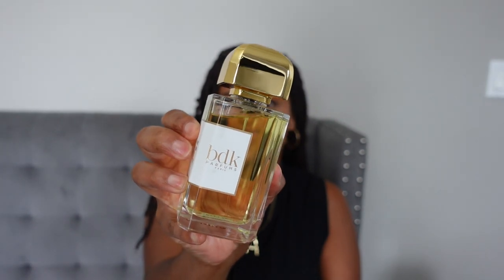Here is the box, unwrapped. I really like the color of this box — it's kind of like a mauve color. And like the other BDK fragrances, it does have the notes here on the front. I'm not sure if that's the full listing of notes or just the key notes. When I saw the notes initially, I was very intrigued, and I saw the name and I love Tonka Bean. This is what the bottle looks like, and it is very pretty. It looks a little more high class than Rude Smoking, because the gold cap really takes it up a level along with the gold accent.